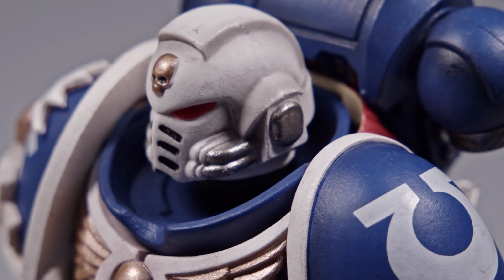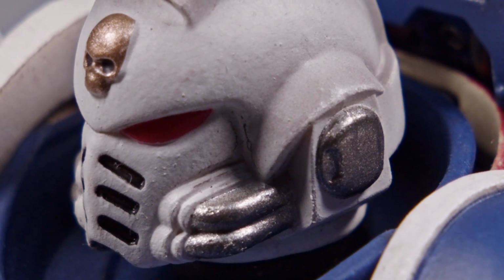The Captain has the same helmet and colouring and shading except with the skull on the forehead.